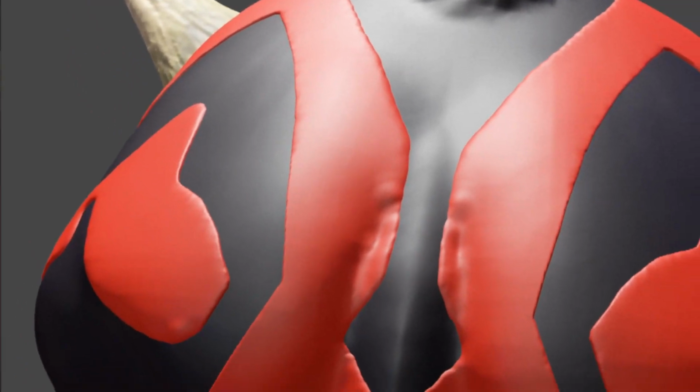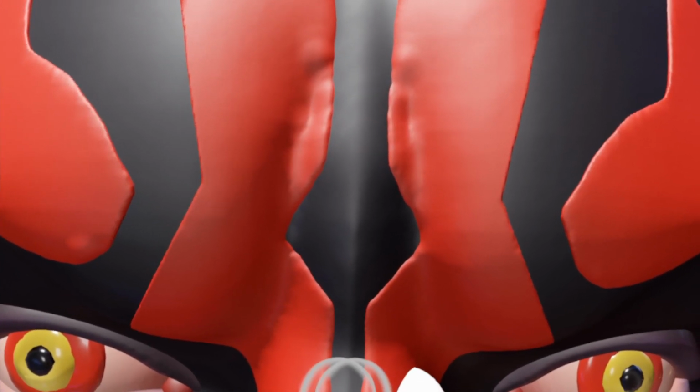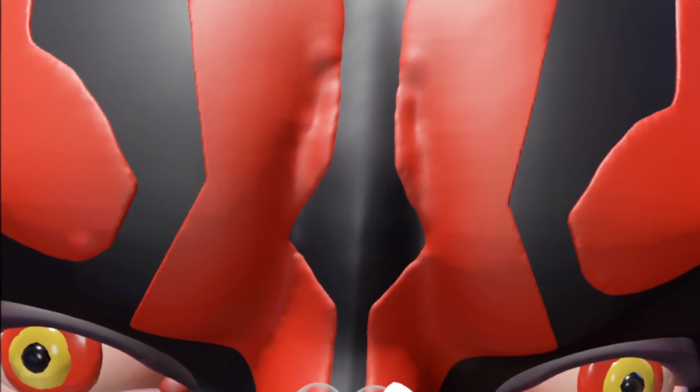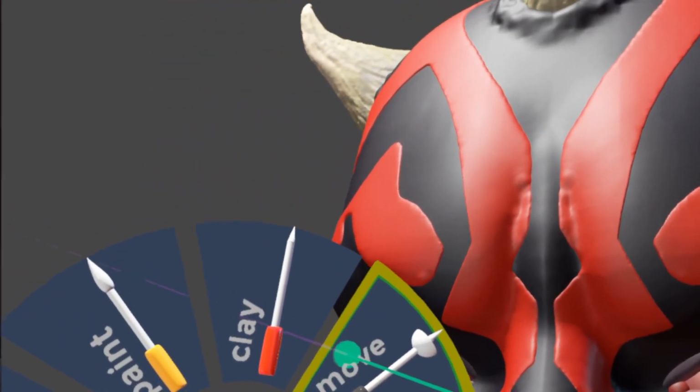Okay, I would say that I'm going to give you a tutorial on how I use some of the paint tools a bit better than you might first suspect, but this first. So there we go, we can use the sculpting tools to help us get where we need to be with the painting first.